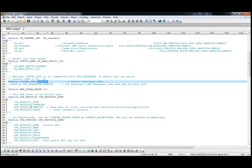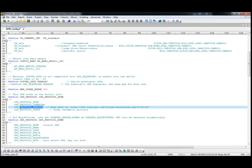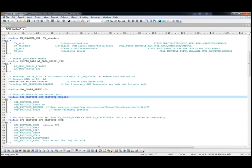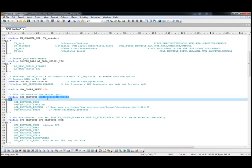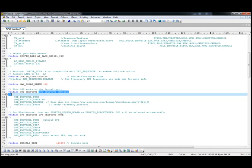I'm sorry, I'm going to be using a MinimOSD board. Now, I'm told that this can be OSD protocol none. I'm going to switch this over to RimZB for right now, only because that's what I have working on my other setup. So obviously if I run into problems, I can always come back and change that out. But this is a setting that I have set on another rig, and it works for MinimOSD.